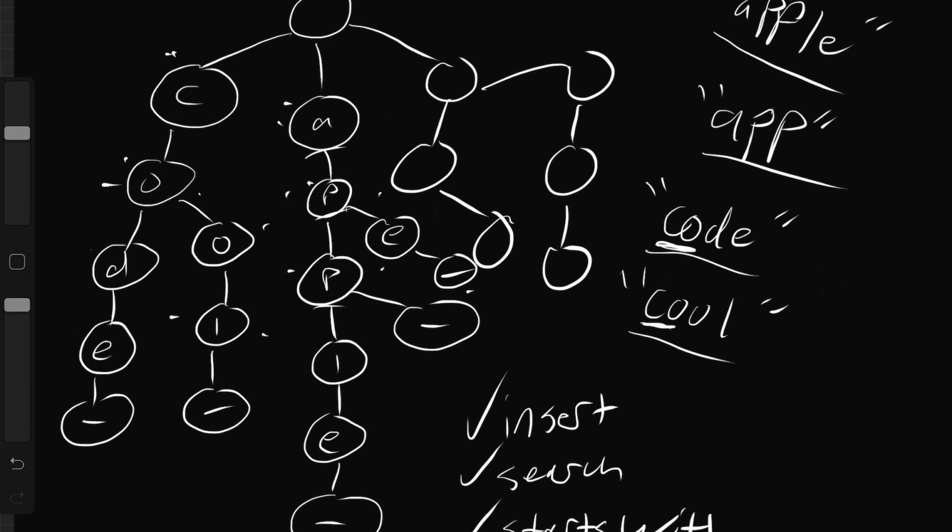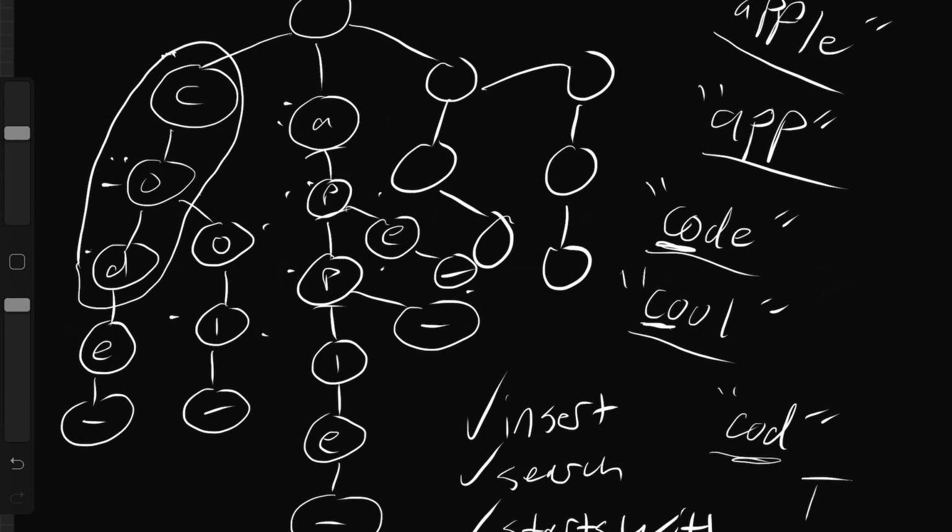And so starts with would be, let's say you're looking for the word cod, right? So you're looking for cod. Well, we have code right here, but cod is still its own prefix within the tree, so this would return true. Okay, so we've explored all the main functionality.